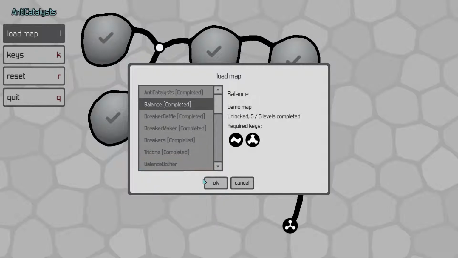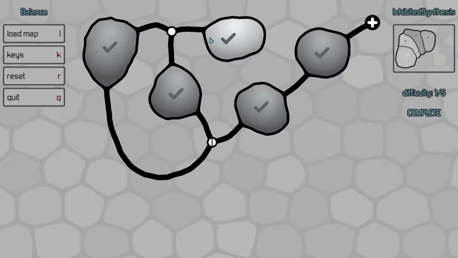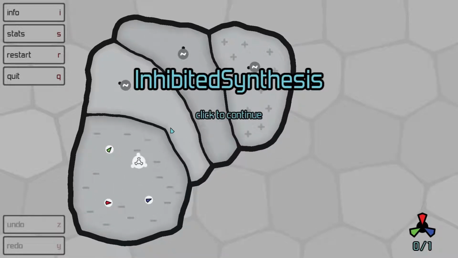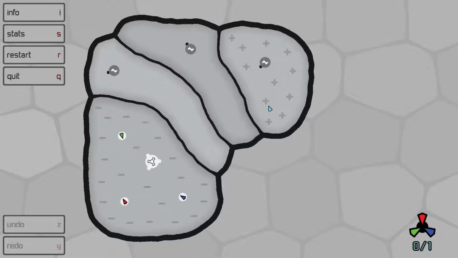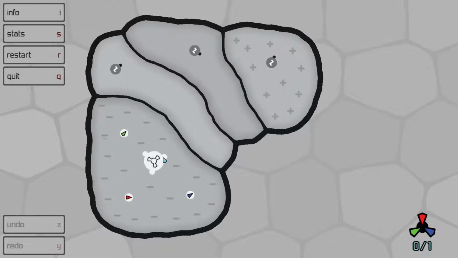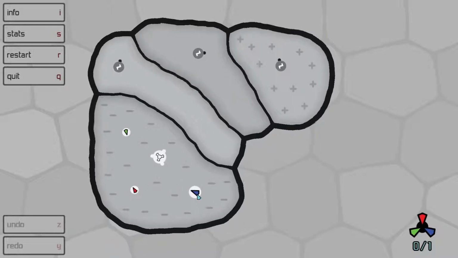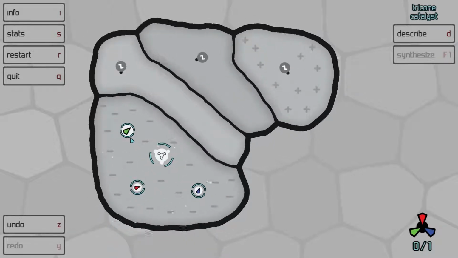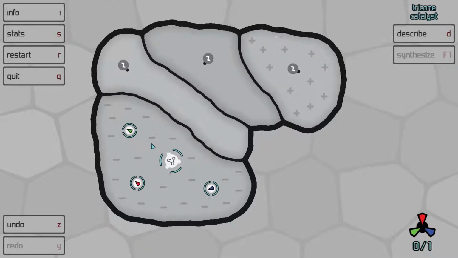Let's try balance. Yes, it was balance. So we get a new mechanic here, and this is that there's now polarity within the bubbles. And so if you think about polarity, negative, positive, you come to the conclusion that, hey, if we combine them, they'll cancel each other out. You can see here, if we try and connect, nope, we can't. The negative will break apart any connection we have.